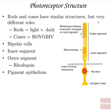So the rods, these modified neurons we call rods, are not very good at distinguishing a wide range of colors. And when the light's dim, you've probably noticed that when it's darker in a room, it is really hard to distinguish colors, more so than when it's light out. Looking at objects in the dark, you can tell that certain things are there, but in terms of red versus orange, very hard to distinguish, or blue versus green. So the cones are meant to allow us to distinguish ROY G. BIV: red, orange, yellow, green, blue, indigo, violet, the colors of the rainbow. So this is in the visual spectrum.